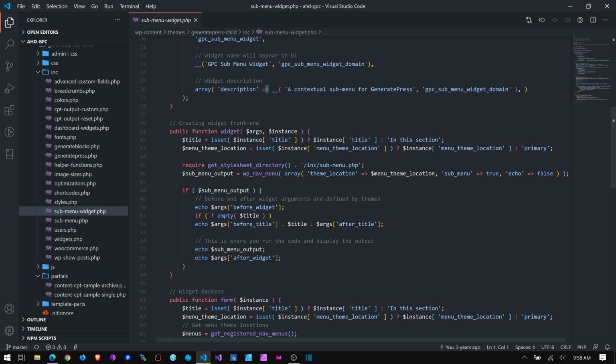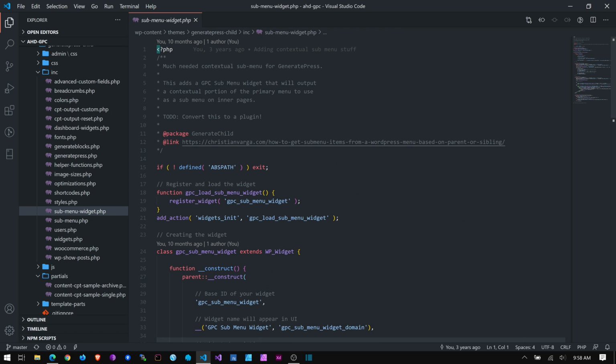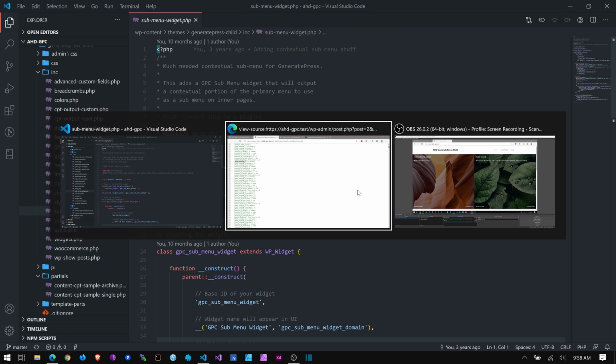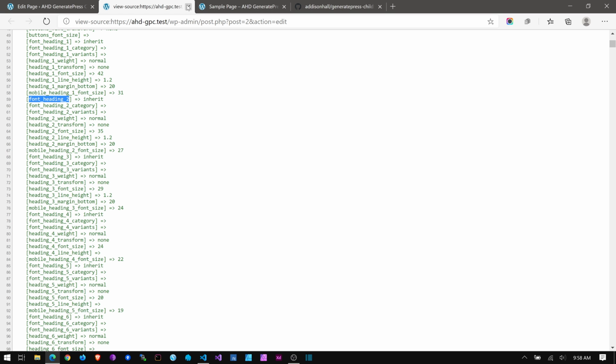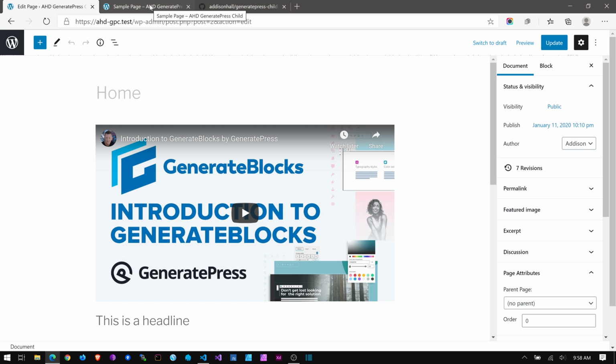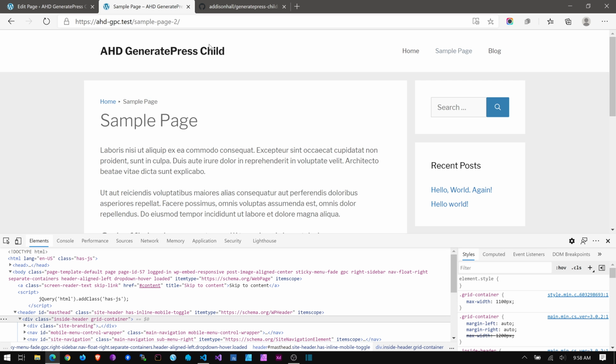I built a small submenu widget that's, I think, pretty cool. I don't have an example of it on hand. Basically what it does is if you have sub items under, say, sample page, you can drop in a widget that will only show those sub items as a section menu when you're under sample page.